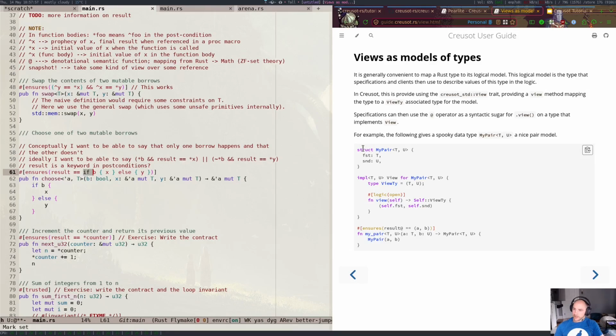So here I define a pair. I implement view for my pair. The type of my view is a tuple of T and U. Logic defines a logic function that I think I can then use in specs, but I will have to see. So this is a projection to my view type, and that seems straightforward.